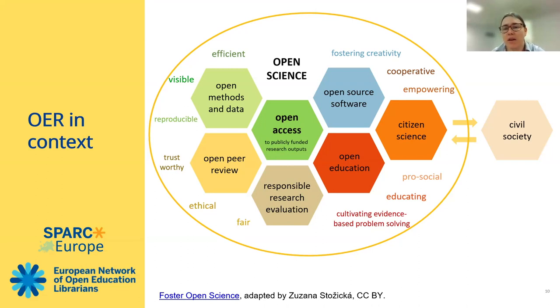Citizen science is my favorite part, and it's also connected to open education. It may be considered in a school context as one of the highest forms of open education, because it's learning by doing and by helping the science. So citizen science in school is very successful and helps to raise scientific literacy and also enhance science itself and the relationship of the public and their trust to scientific methods. And also citizen science needs open educational resources to teach its participants the correct methods.